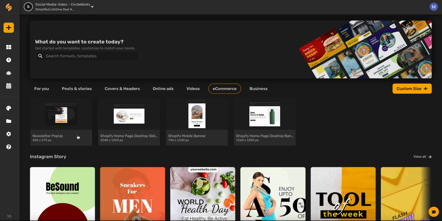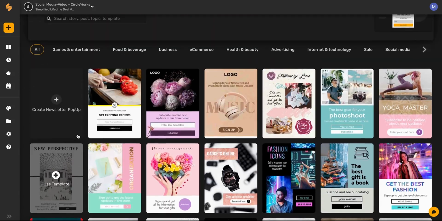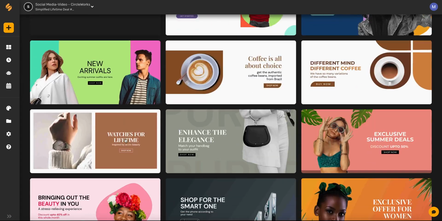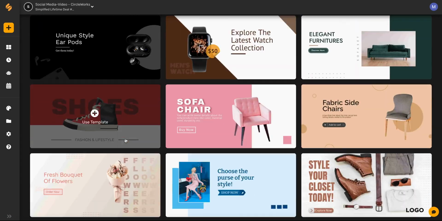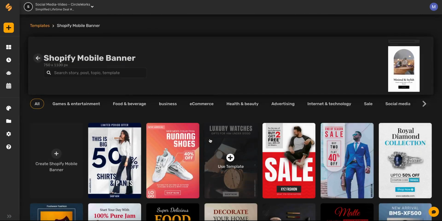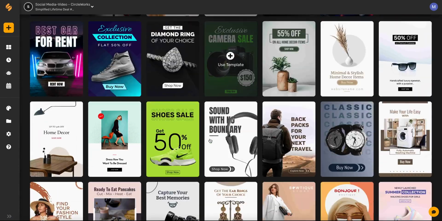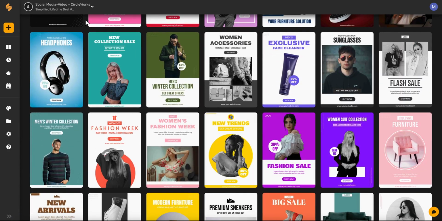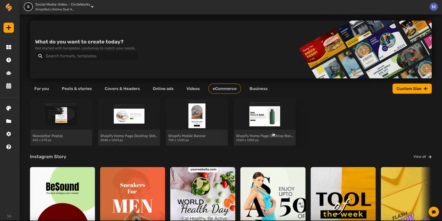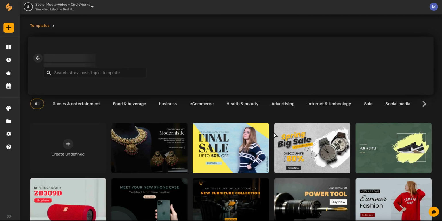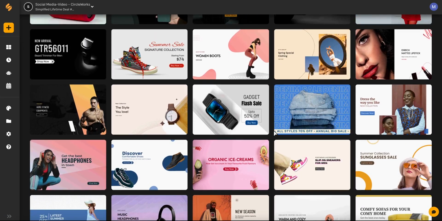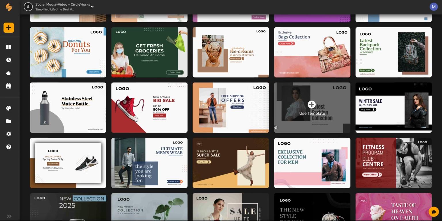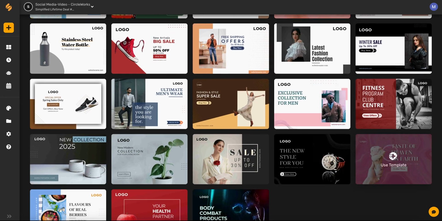We have a newsletter pop-up, Shopify homepage desktop, Shopify mobile banner, and a homepage desktop banner. These designs are easily customizable by using your brand kit, so let's choose one that we like.